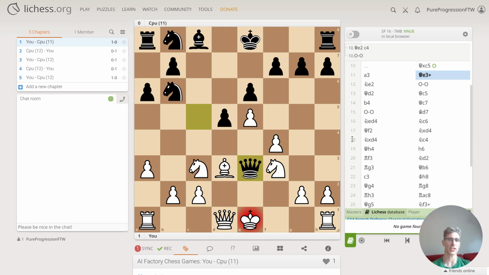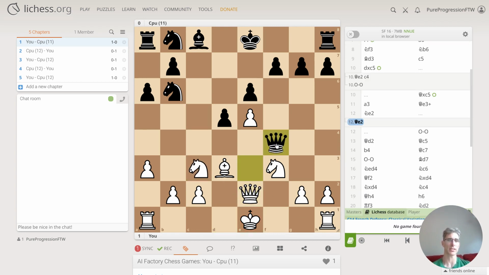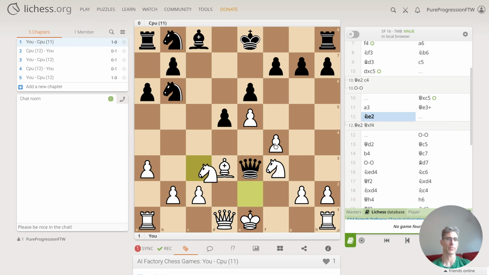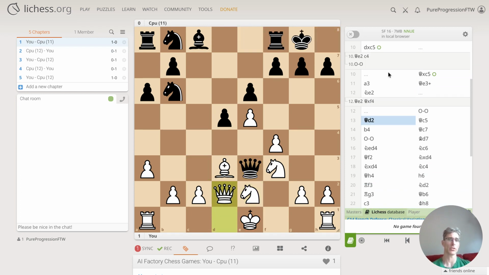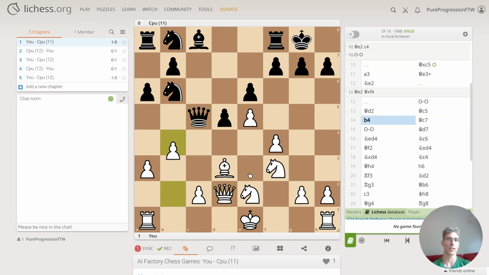Blocking with the knight is necessary because if I block with the queen, he can take this pawn, which is still probably pretty good for white. But I blocked with the knight instead. He castled, and I played queen d2. So he can either back off or he can trade queens. He backs off. Now I play b4. There's no knight to attack anymore, and even if there was, the queen would defend. So he goes back to c7.